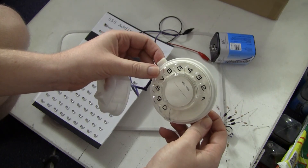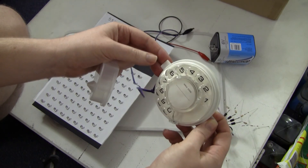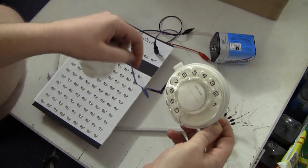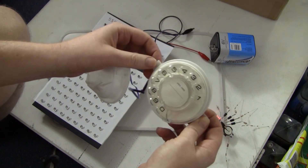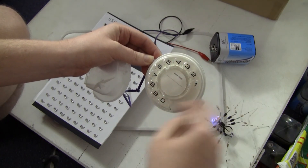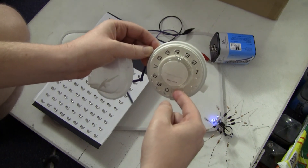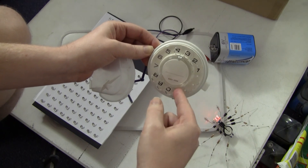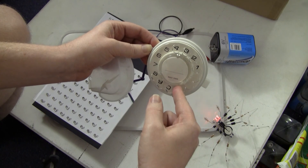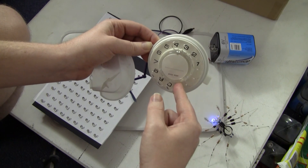I may build a nines complement and normal digit clocking device. You can build it using 555 timers in the fashion I showed before with a bunch of stages — a bunch of 100 millisecond monostables — and you trigger them at the particular point from the end that you want. So if you dial four, you trigger it from the fifth one from the end, and the very last one happens to be your next signal as opposed to your indexing signal, which can be produced by capacitively coupling the output from each of the stages' outputs. It'll give you a pull-down for each transition.